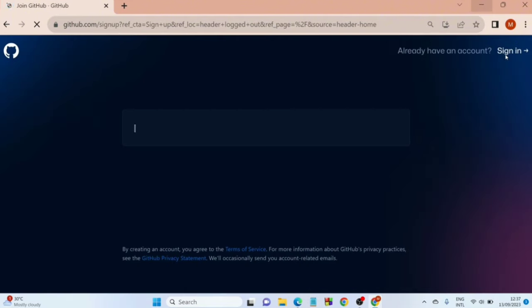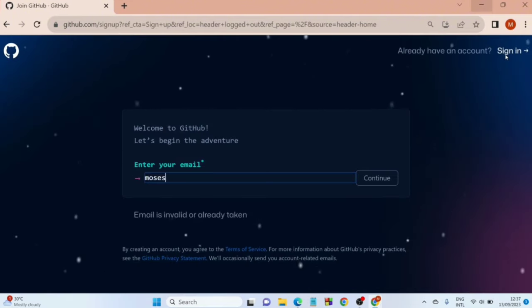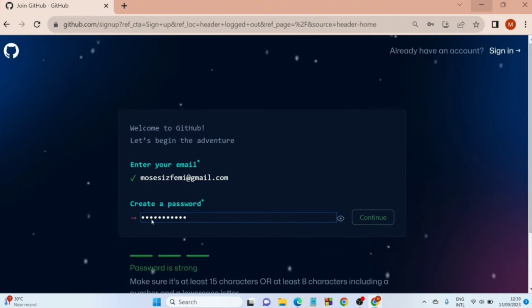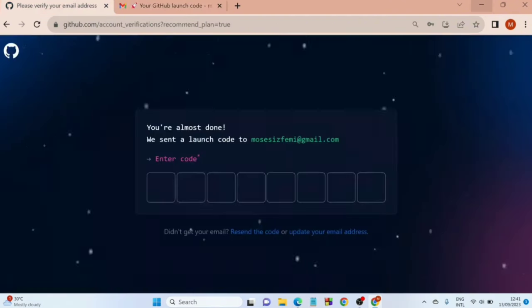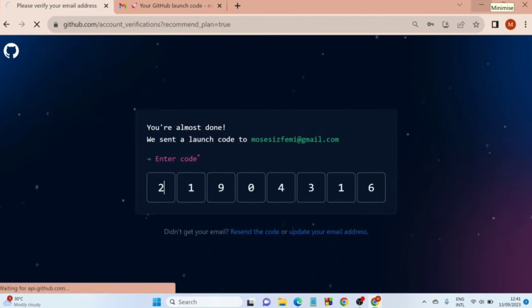After you do that, it's going to require you to put in your name here, your email address, your username, and you fill in some other basic information as required. Then you go ahead, and it's going to bring out some captcha and ask you a couple of questions, and you click on them, and that is it, guys. After doing that, you hit submit, and it's going to redirect you and sign you up to GitHub.